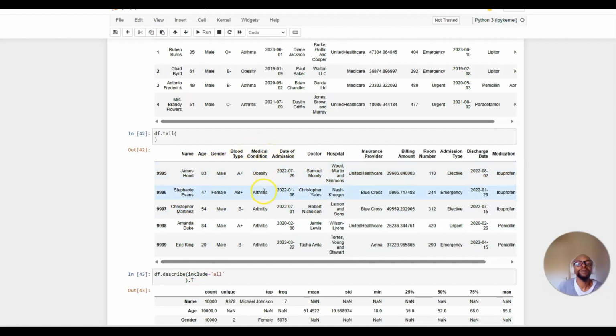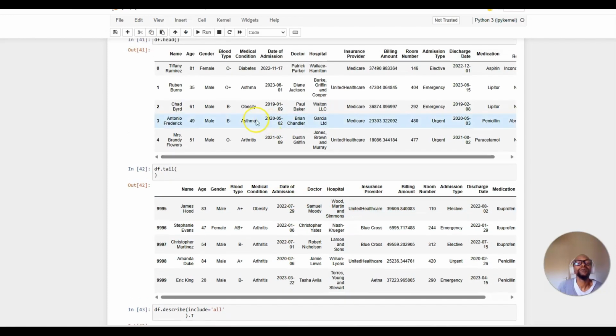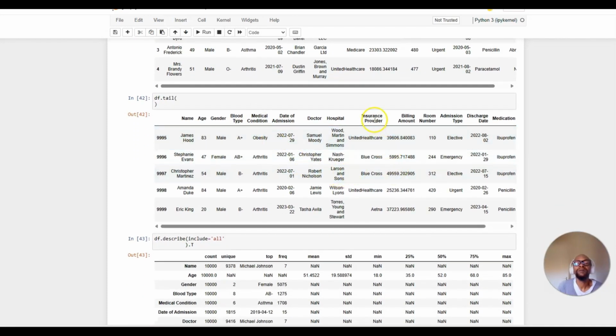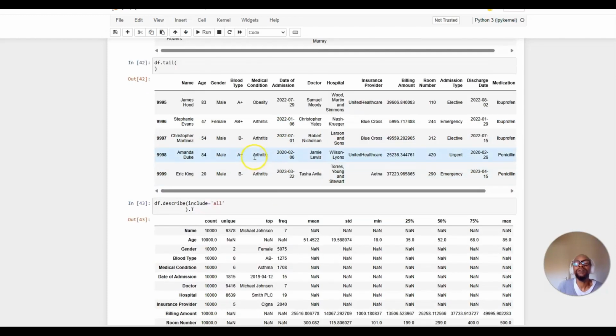Medical conditions: you have obesity, arthritis, diabetes, asthma there, right at the top. Names of Dr. K.